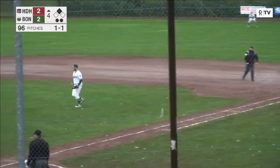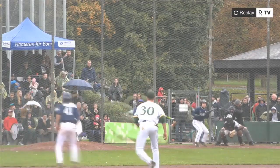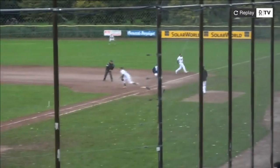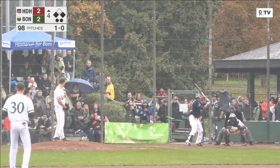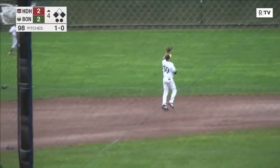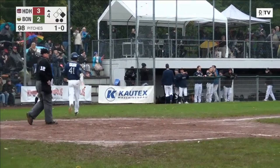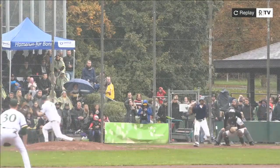First and third. B.J. did a great job getting out there. I couldn't tell if he gloved it or not — I think he got it with his bare hand. He spun with good footwork. That was a great play by B.J. Roper Hubbard. But now Sasha Lutz, the veteran who made his Bundesliga debut the last time the Capitals were in the Finals, swings and lines a base hit to center field. Perler scores and Heidenheim leads 3-2. We've seen it for all three of Heidenheim's runs — get a guy on second base and someone comes through with a hit to get him home.